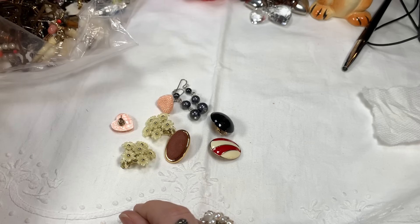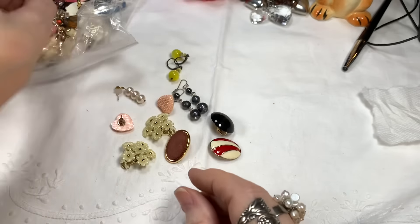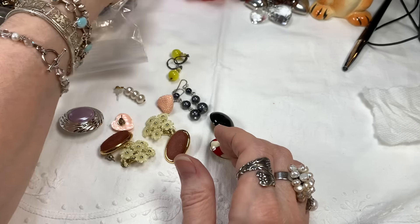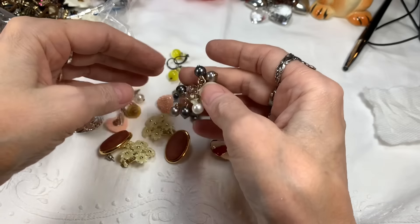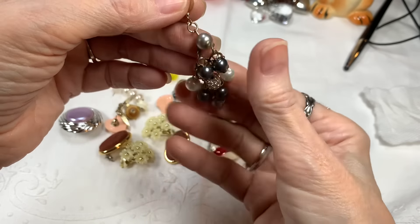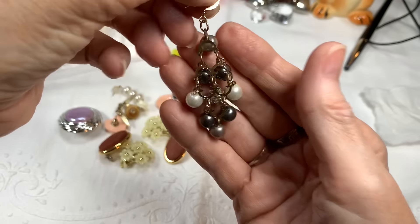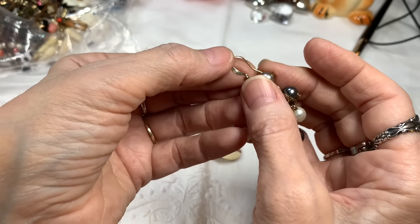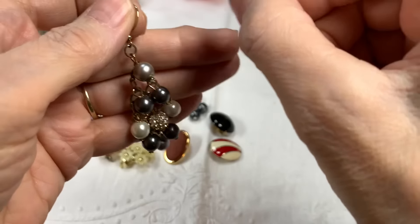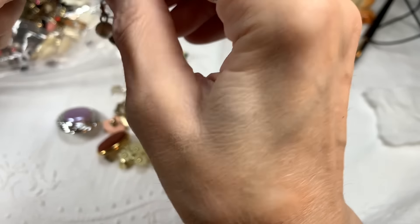Some more — we'll do some earrings. Those feel cold. Try to find the other one of these. This is the other one that's on our 'wait for your mate' board — your mate showed up! These are nice glass pearls with the disco ball in the middle. Really good quality, nice and heavy glass but not too heavy to wear. Great pair of earrings — just make sure everything hangs well. Come on, I know you've been waiting for your mate for a while, but your mate is here.